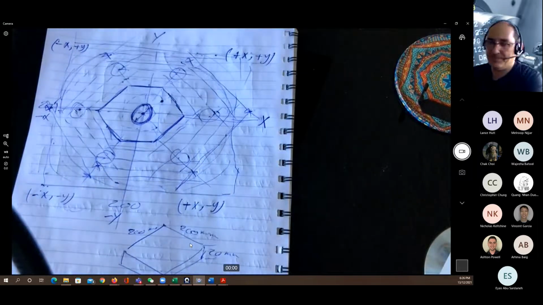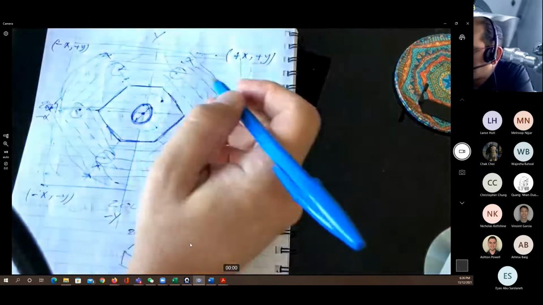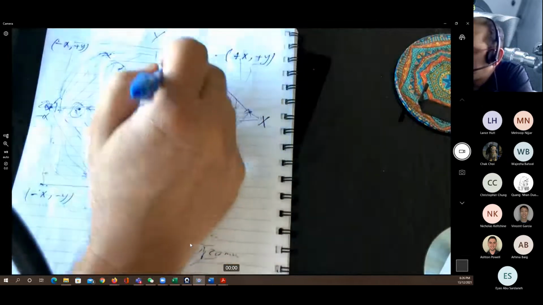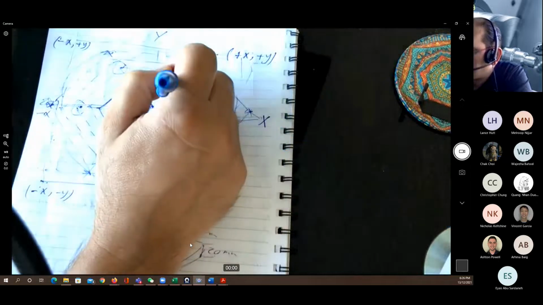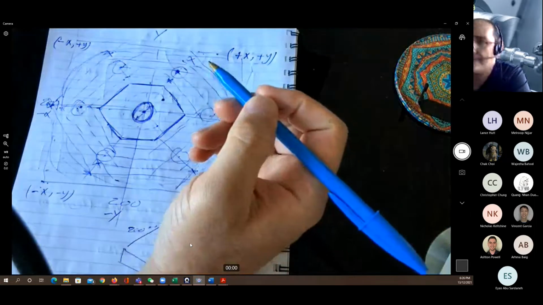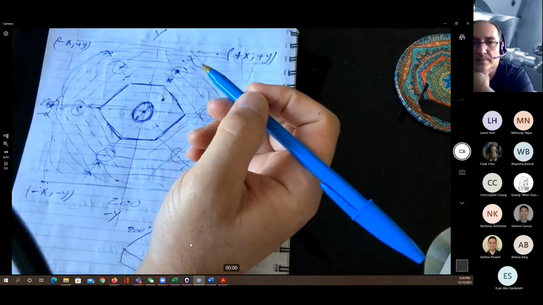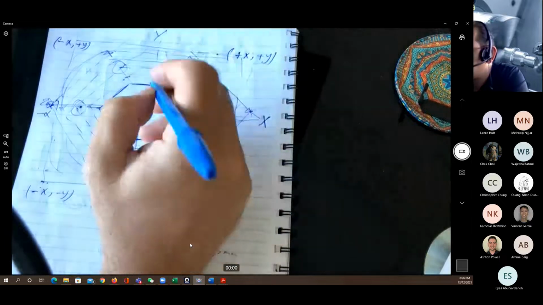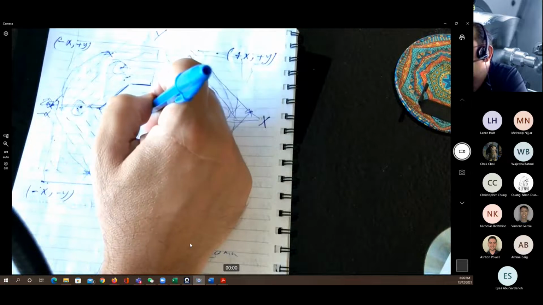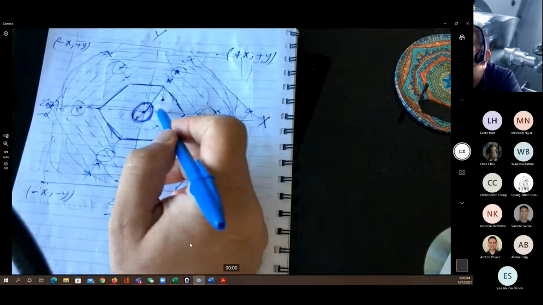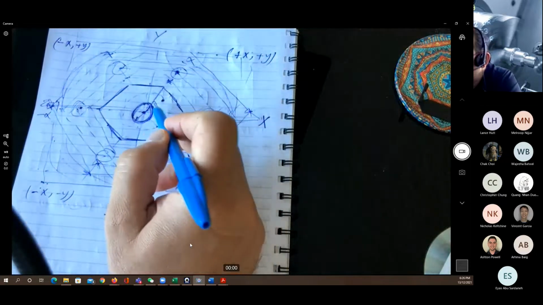Now, that means the points are going to have, for example, the first intersection going to be here. Actually, I can of course find the distance from here to here, because this is 45 degree.